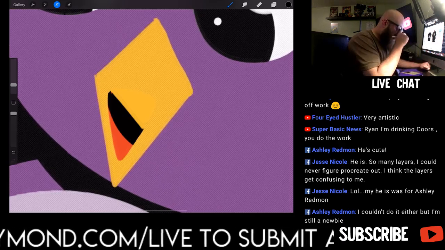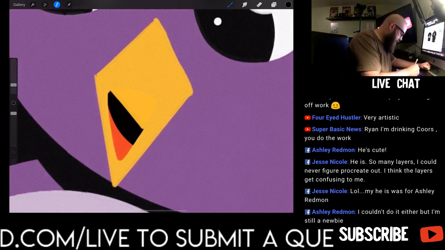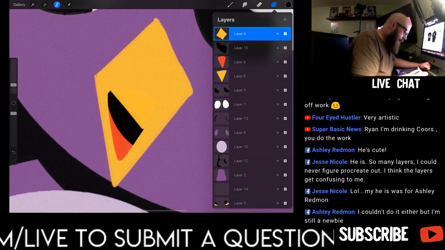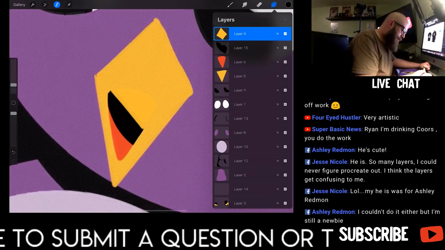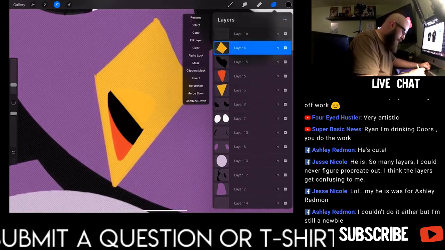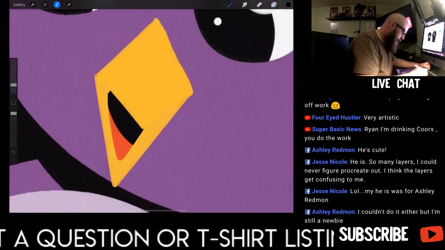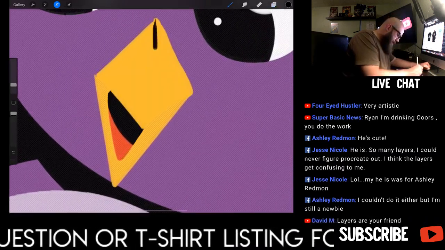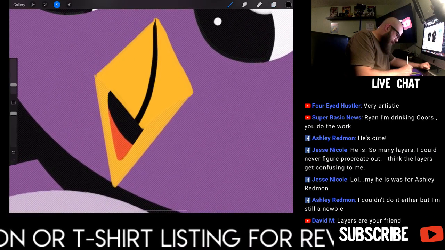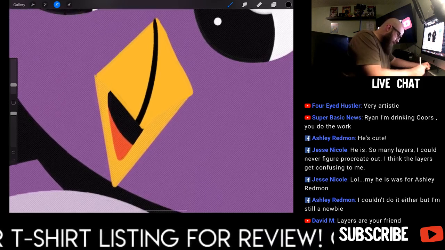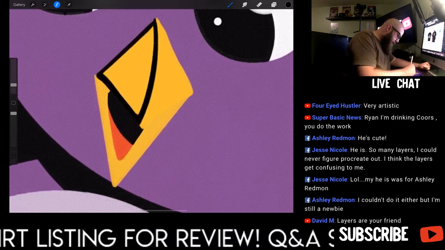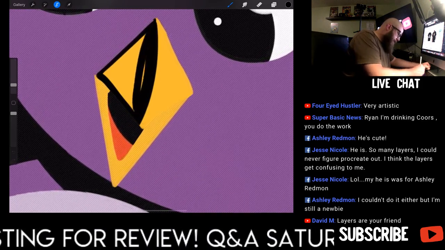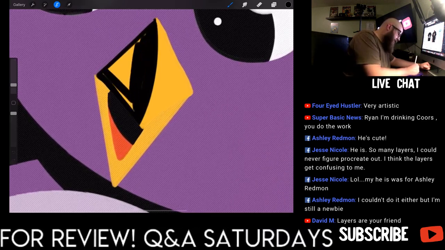Just kind of doing that there, and erase that a little bit. Now I'll go back to the top of the beak. Just going to give a little bit of a shadow on this side.